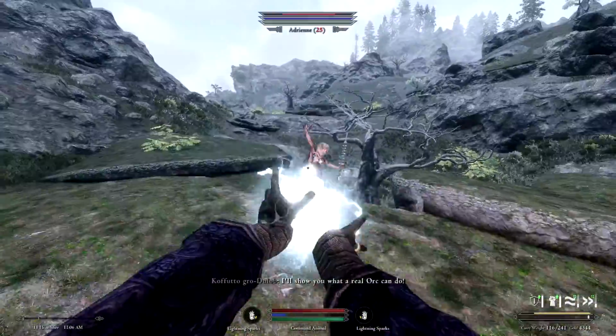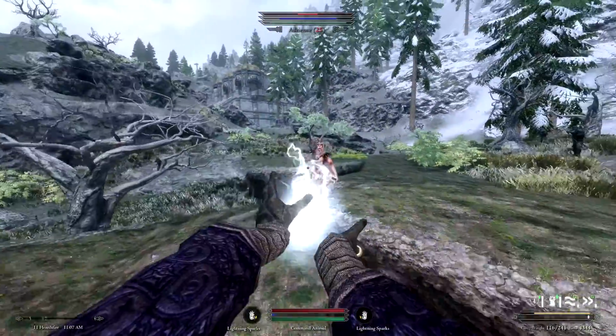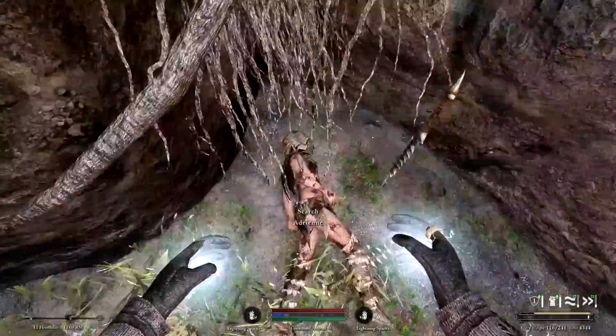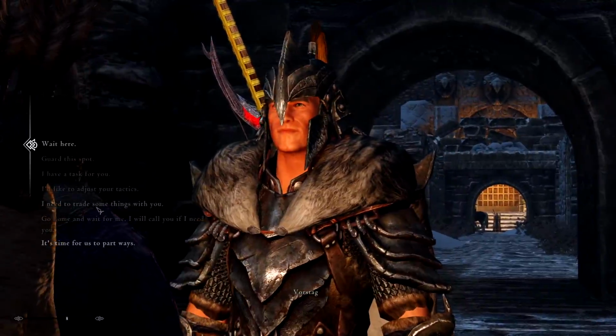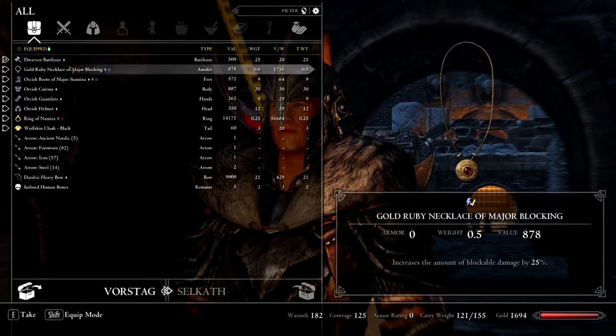The final tip will explain how to get a very powerful item super early in the game. If you do not want the spoiler about this item in the quest, I recommend exiting the video now. The item we are looking for is called the Necromancer's Amulet. There are 2 requirements for this item.